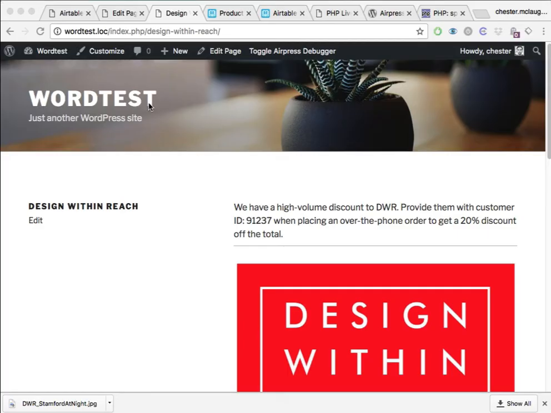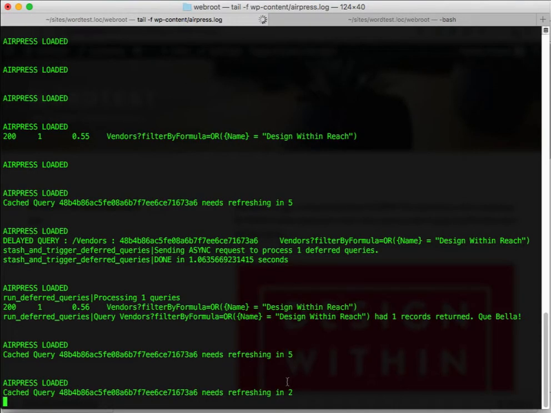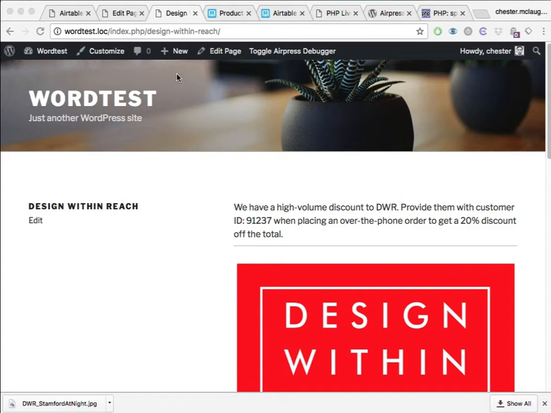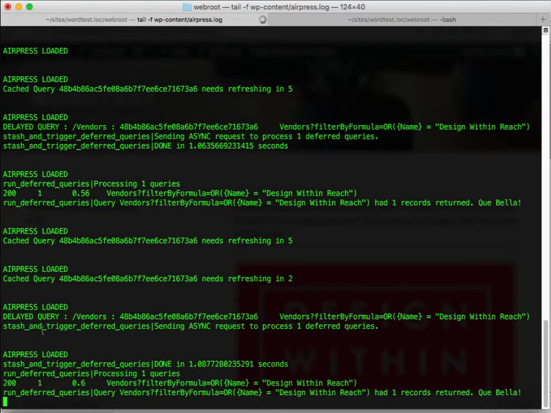And so essentially, this is not going to slow down. I could sit here and click every couple of seconds, and it will load quickly, or I could wait the full amount of time until it is gone past the refresh limit, what was it, 15, and it will still load quickly. It's not reaching out to the API. It was a delayed query that is stashed and triggered through an asynchronous page load back to itself, very similar to how WordPress cron works. I was really excited to nail this down, and so it does refresh the query.